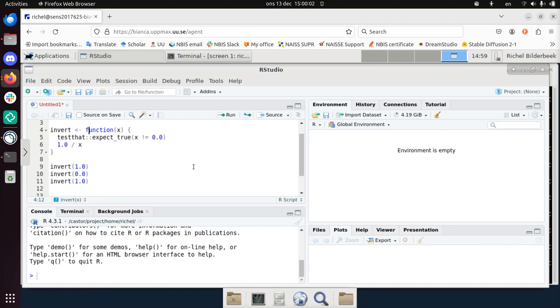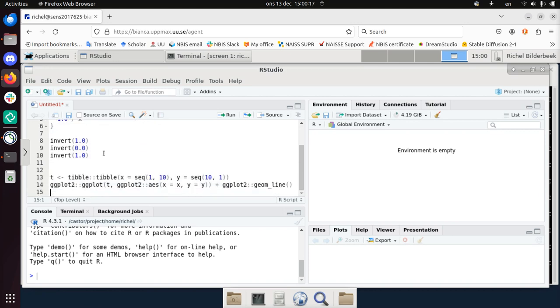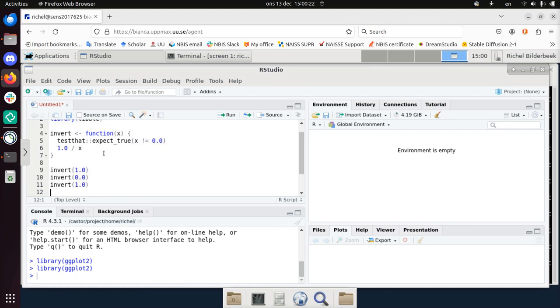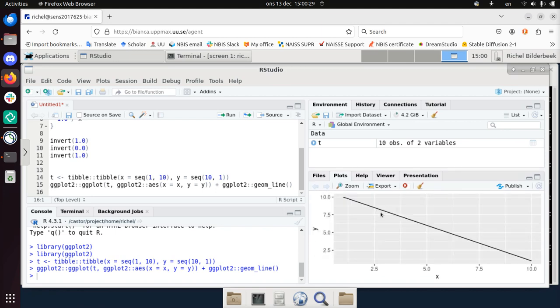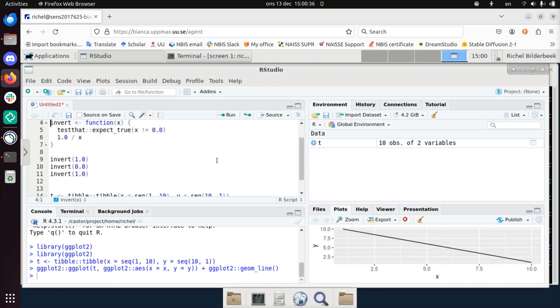Yes, excellent. So RStudio is a program, it's an IDE, an integrated development environment, and I'll be showing you the debugger. I have already prepared some code for that. I'm not going to show ggplot this time. With control enter you can run a line, and then I run this code, and it creates a table. And here at the bottom right, it will show you the graph like it would show you normally on your local computer. But what I want to show you is the debugger.